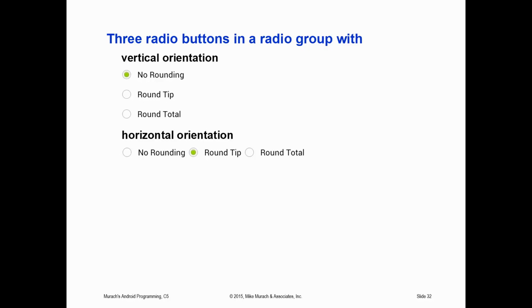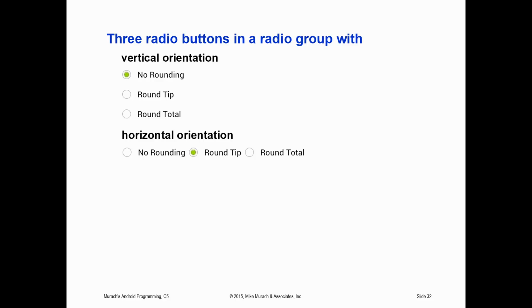Radio buttons come from the old days of AM radio in your car, with the big buttons on the radio. If you pressed two of them at once, you'd probably put your tuner in between the two buttons and you might just get static. But if you pressed one button at a time, only one button could be pressed. If you had it programmed to a radio station, then that radio station would come on.